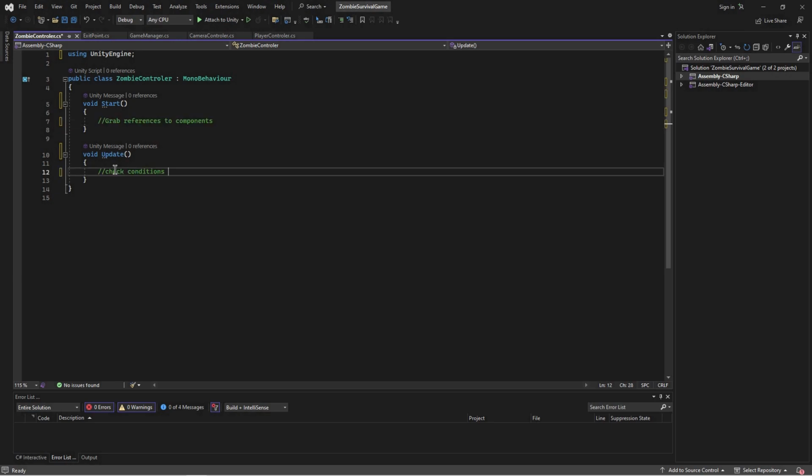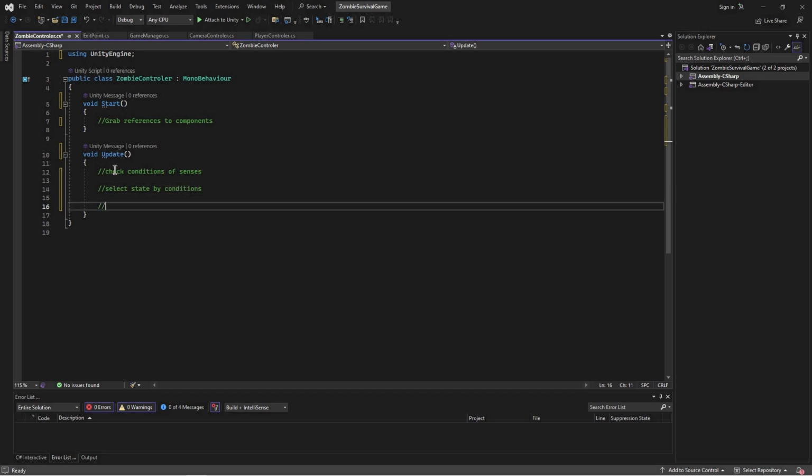During the Start void, we'll grab references to used components. During each frame of the Update void, we'll check the conditions of zombie senses, then we'll choose a state according to them. Finally, we will order the zombie to act according to the chosen state.